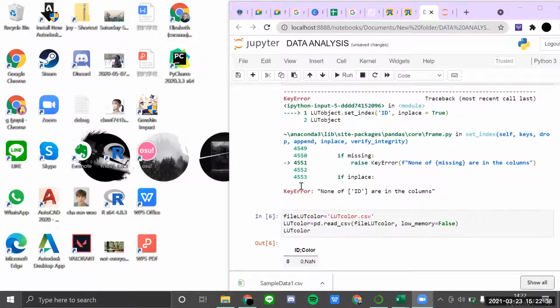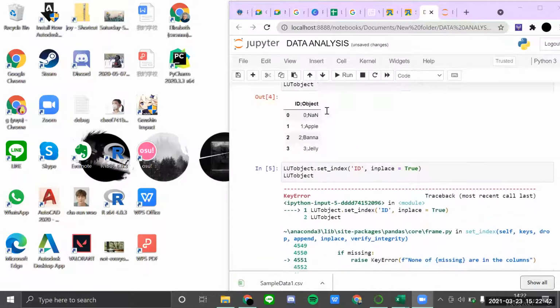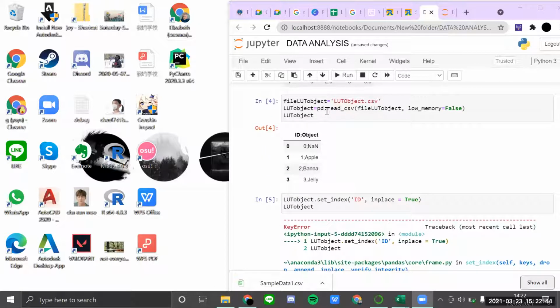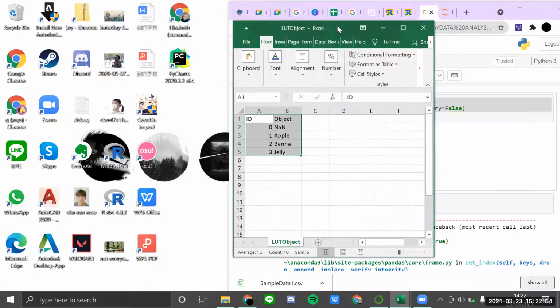Can you go up a little bit? Number 4, your lookup. Can you open your LUT object?